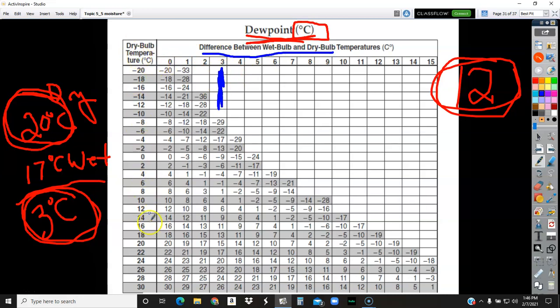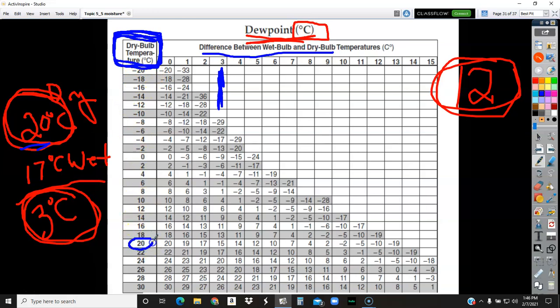Then over here, notice on the left-hand side, I've got dry bulb numbers. Now, these are even numbers. Somebody will say, well, what happens if you had an odd dry bulb? Then you have to make an estimate between the two even numbers. Right? Use common sense, and I'll show you that in a minute. So let's say the dry bulb number we said was 20. So I go down. Now, be careful. These are negatives. I go down to positive 20, way down here.